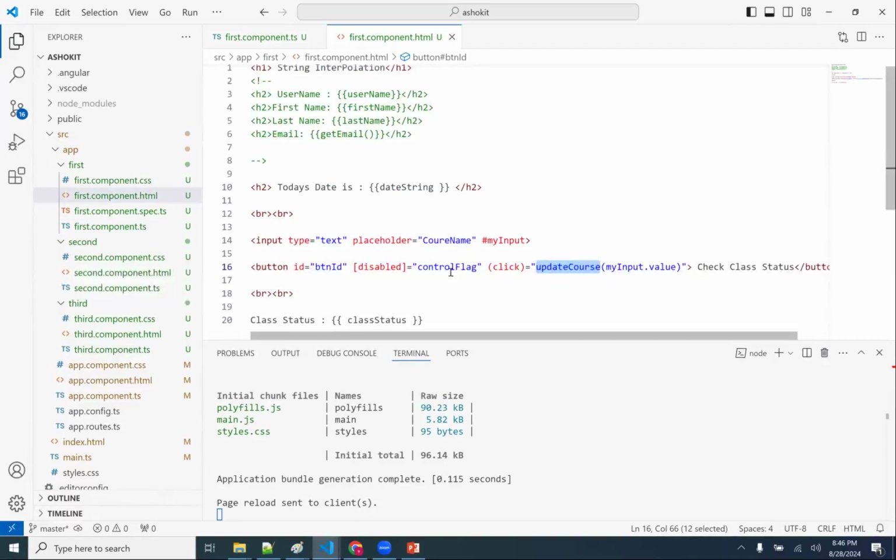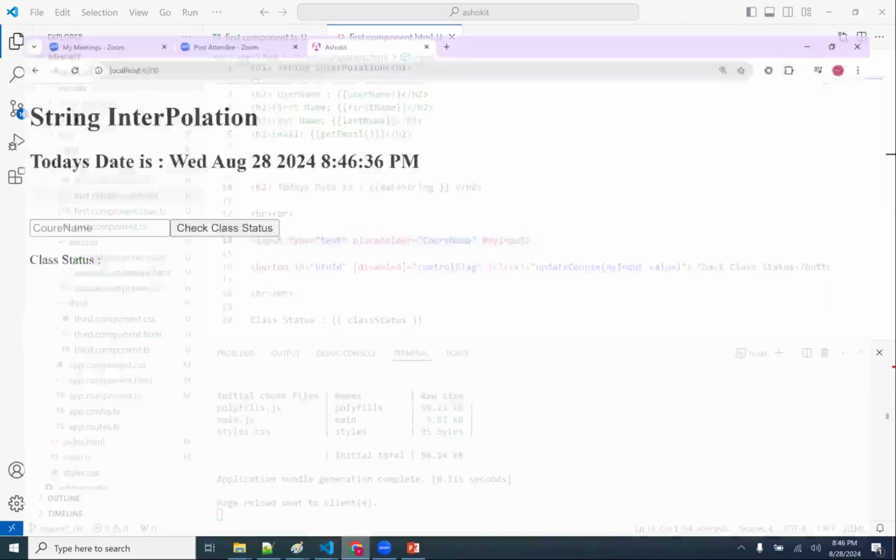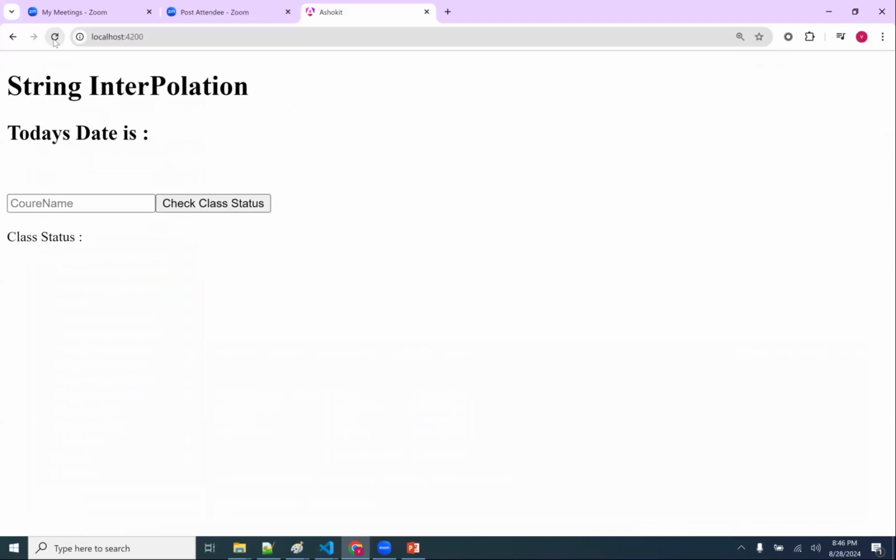By default, this button will be sometimes disabled, sometimes enabled. Whenever it is enabled, I'm taking the value from the text box and I'll pass this value to here. So typically, I'm refreshing the page here. Now I'm taking Angular as the course.